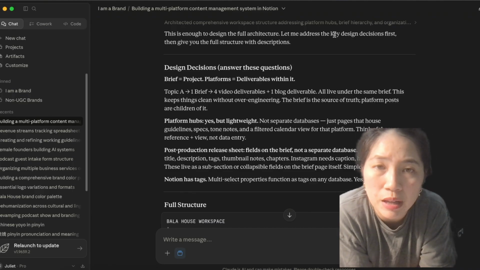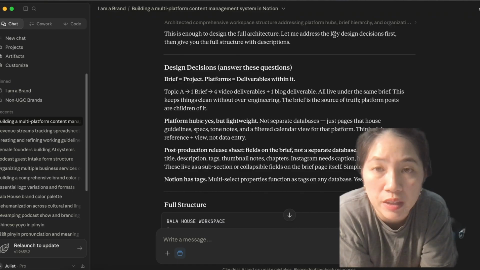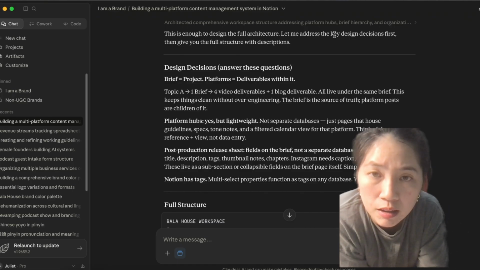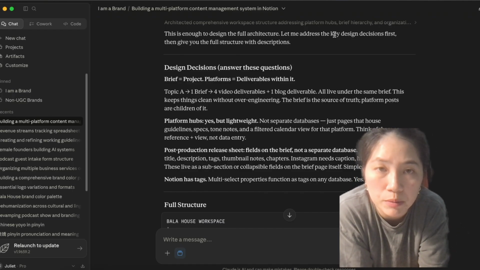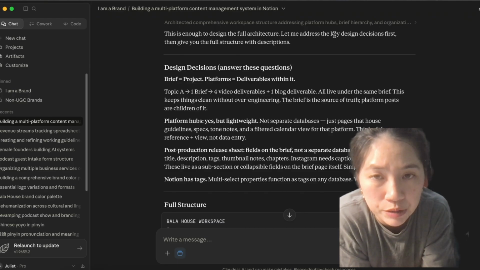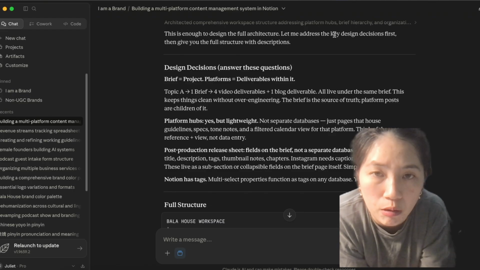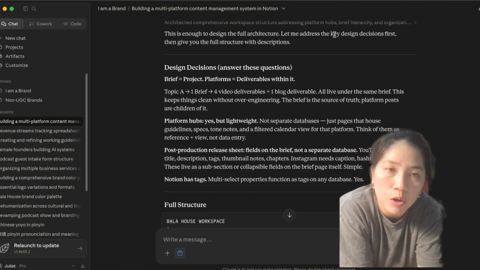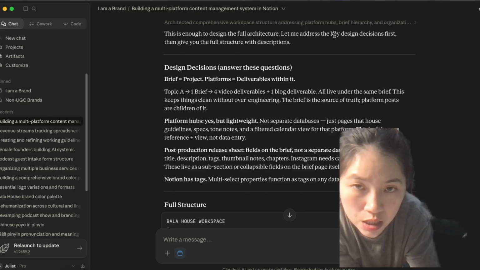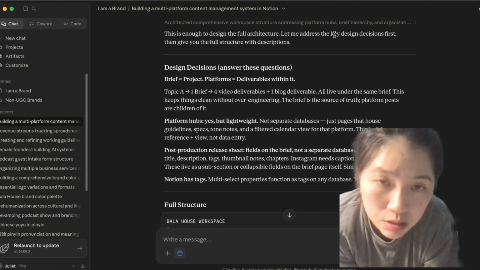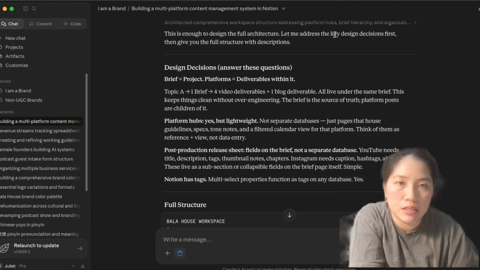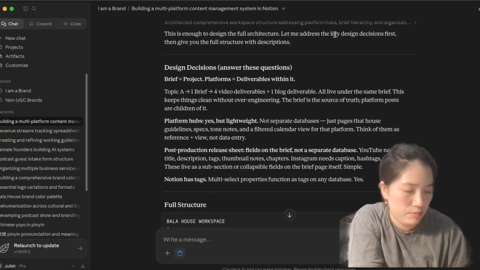Yeah. Platforms equals deliverables within it. Topic A, or like idea one, is one brief. All live under the same brief. This keeps things clean without over-engineering. The platform posts are children of the brief. Platform hubs, not separate databases. Just houses that.